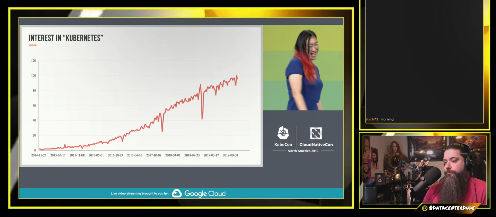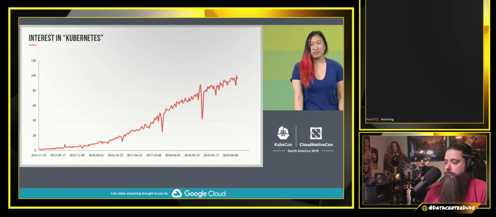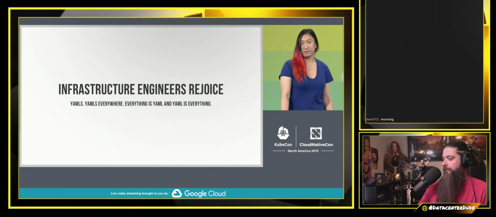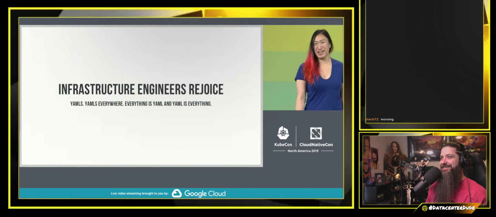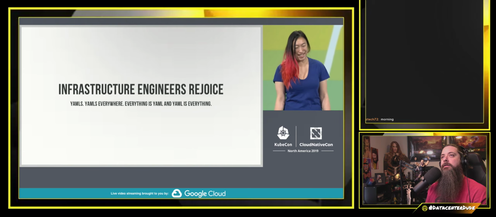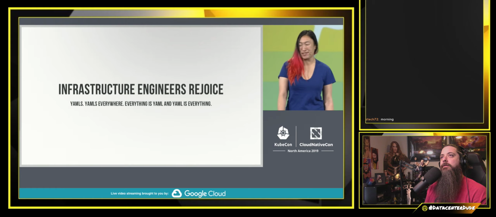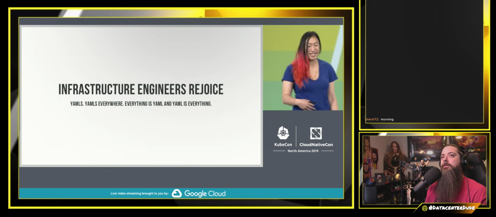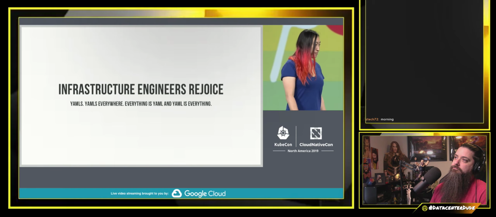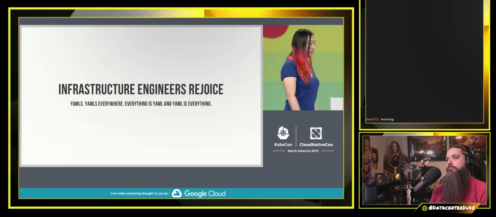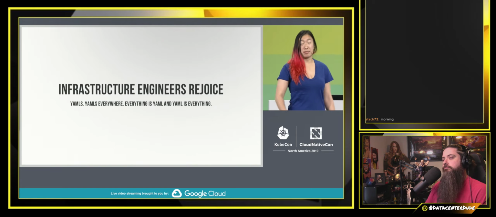And this is the graph that always gets cited for how the interest in Kubernetes just keeps growing. Except for that one weird spike in 2018. So, are we happy? Is everything awesome now? Well, I think people make fun of how much YAML they write. I think partially it's a testament to how straightforward and extensible the Kubernetes API is, and more importantly, how user-centric it is. For non-infrastructure engineers, they can do a lot by just manipulating these YAML files. So we've made a lot of progress to expose this higher level abstraction and to support all these use cases.